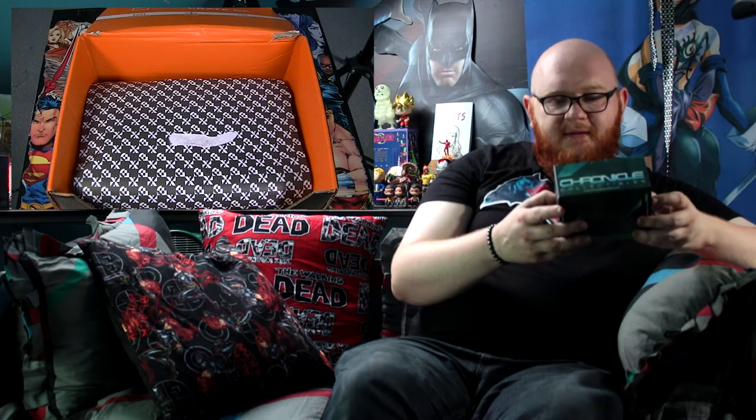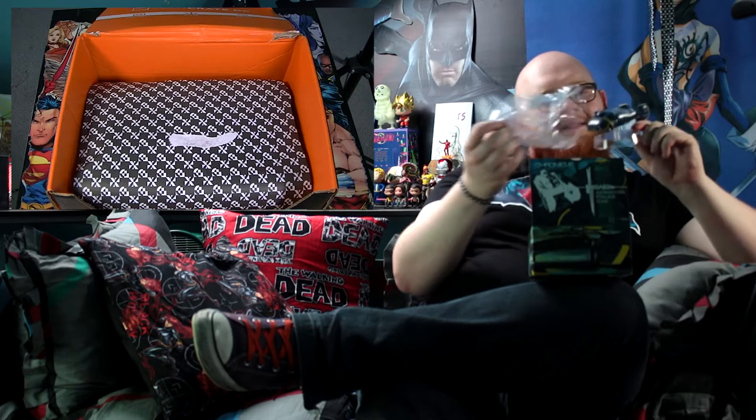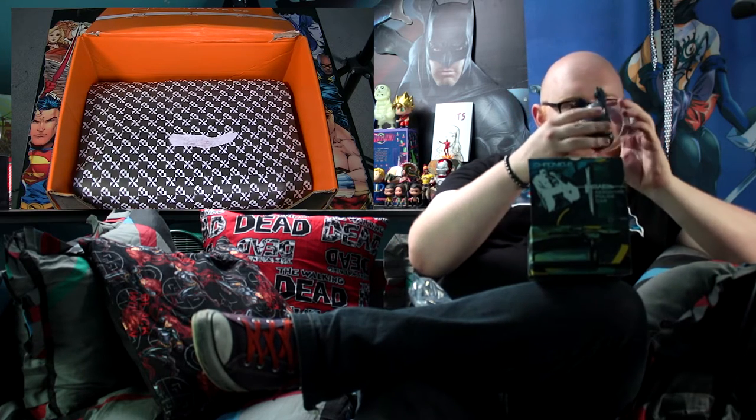Let's see what else we got in here. Chronicle Collectibles — Aerodyne Police. So that's interesting, a collectible toy car. It's a Loot Crate exclusive. I don't know what Chronicle actually is — I thought it was that movie with the kids getting superpowers, but okay, the box is a little bit tight. That's pretty cool — it's a nice little display. It kind of looks like it's Fallout 4 themed with the colouring and design, but that's actually a nice little vehicle.